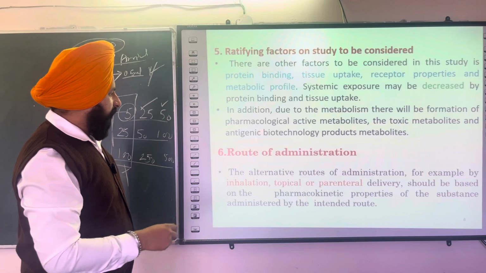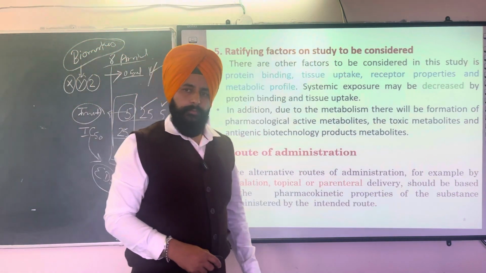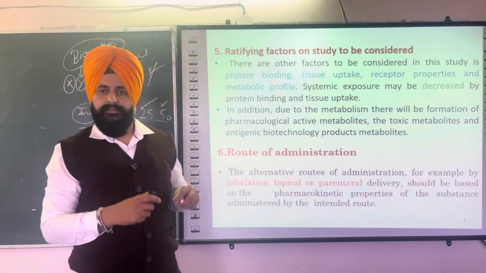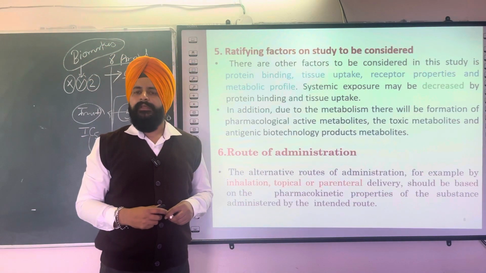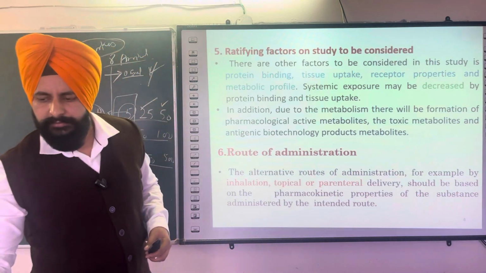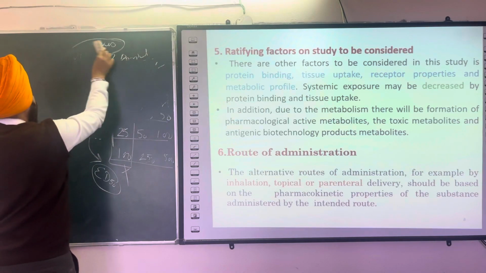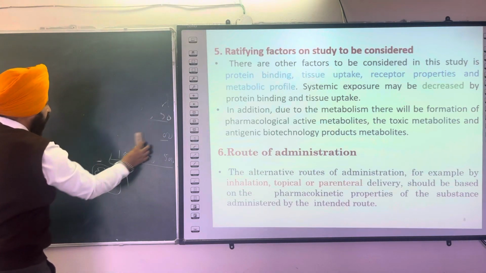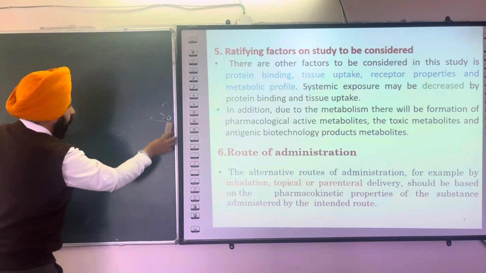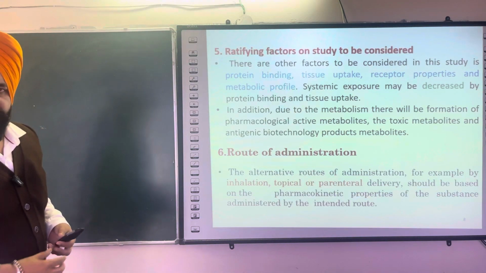The second thing which is very important is the route of administration. This is a big lacuna in many of the researchers. You know that sometimes they select a few drugs. I will give you an example: suppose you have planned a research that you want to do in your lab, then how can you select the route of drug administration?